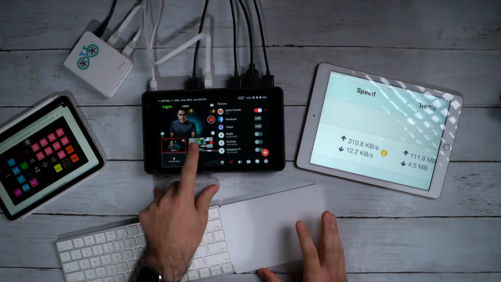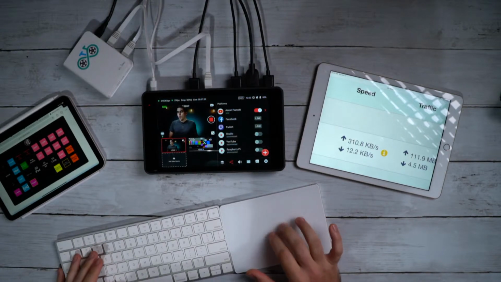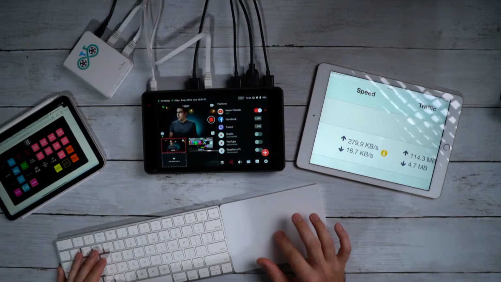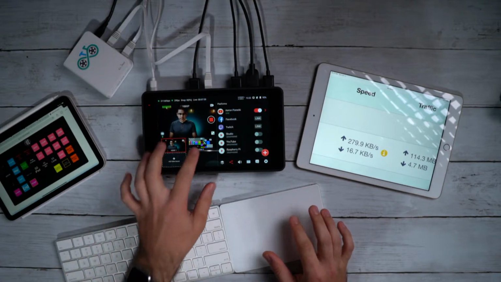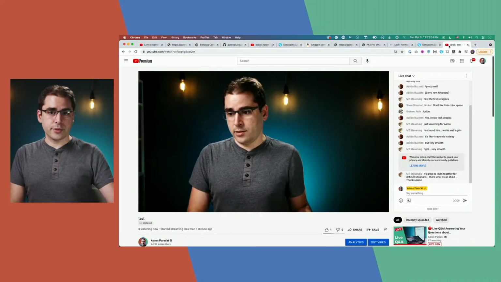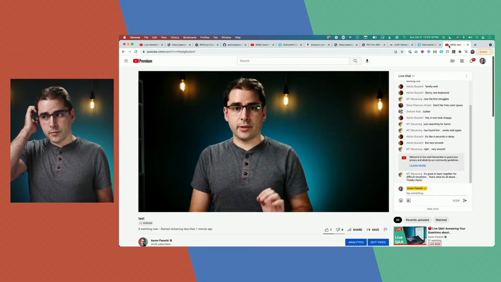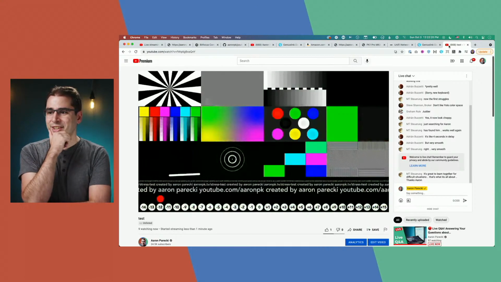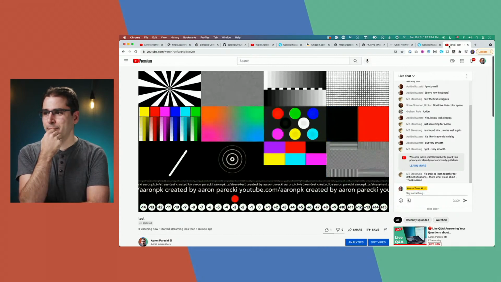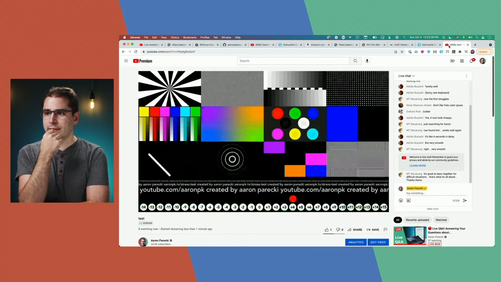So I've got my little test clip here, which is going to do quite a number on this at 300 megabits a second. So let's find out what it looks like. Very challenging clip. And in a second, we should see it pop up over here. This is my stress test at 300 megabits a second. Oh, yeah. It's just mud. It's really bad. I mean, that's to be expected.